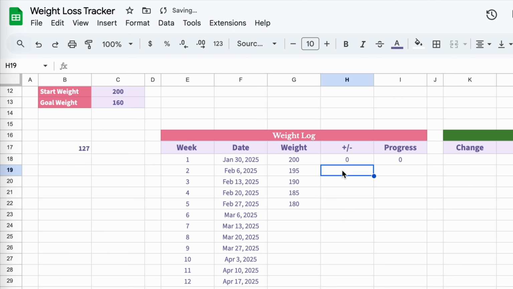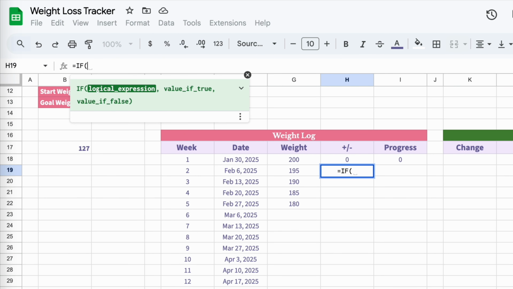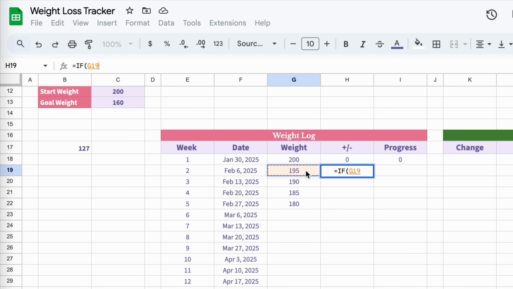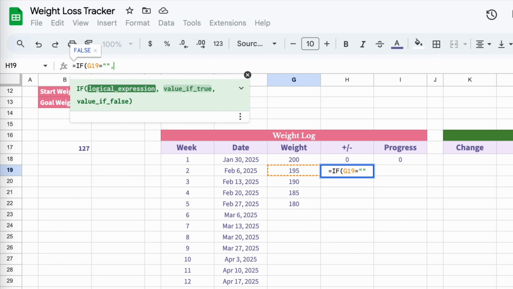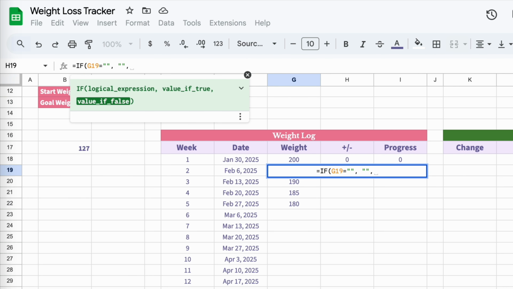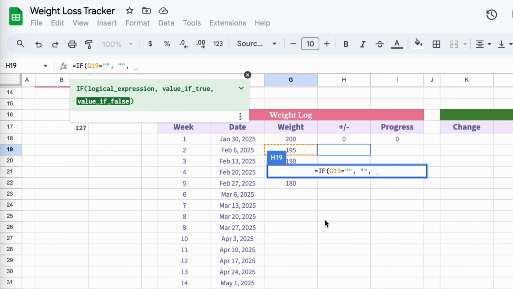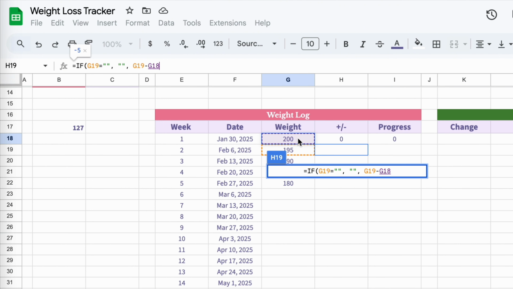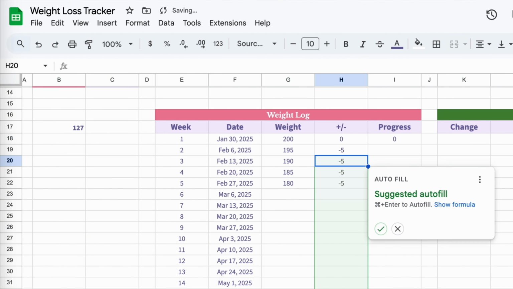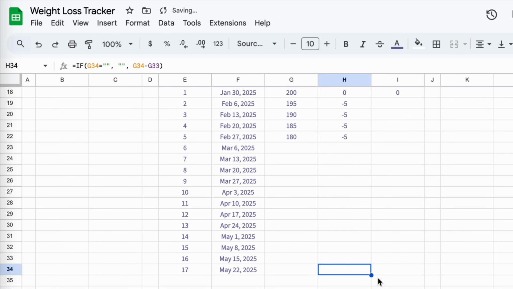Let's compare the weight of the current week and last week. Now you can drag the formula down.